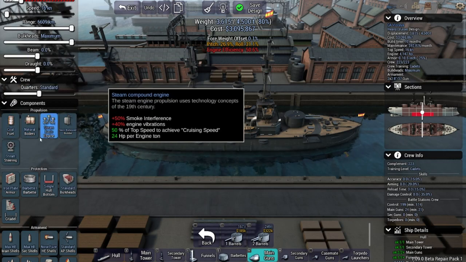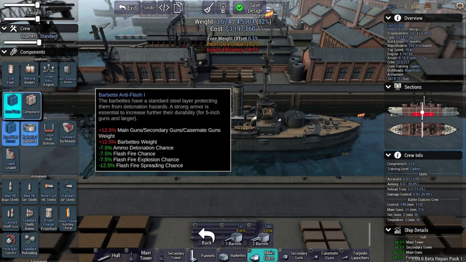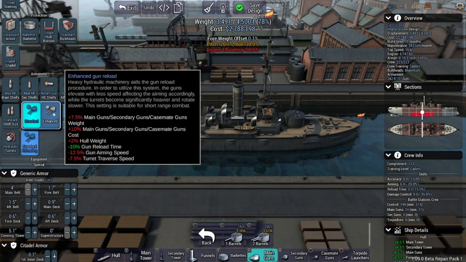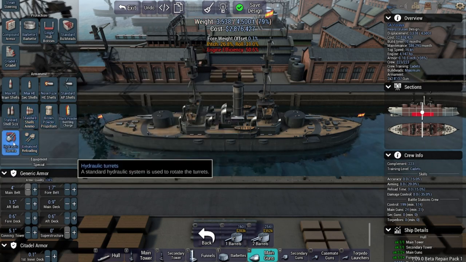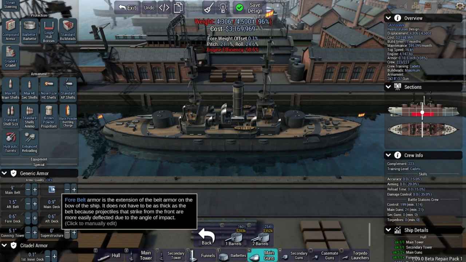I will not run up to the enemy. I will not attempt to fight an enemy. No, sir. The enemy will come to me. And as such, I will start off with a 9-inch main belt.